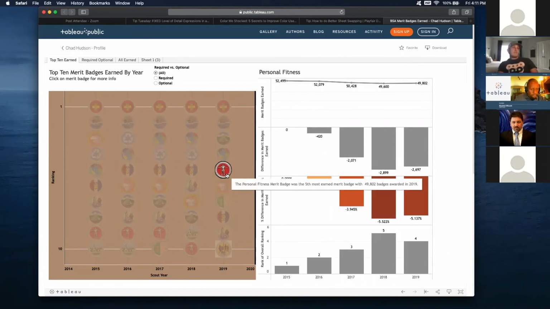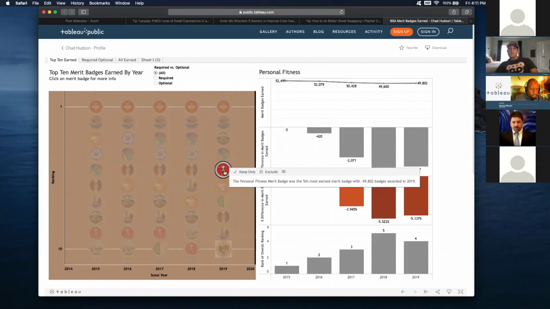Okay, by selecting this badge, we're limiting the data set available to the ranking function. That's what I thought was happening with the set action that was being created through the dashboard action. I didn't know if it was a dynamic set solution or some other.